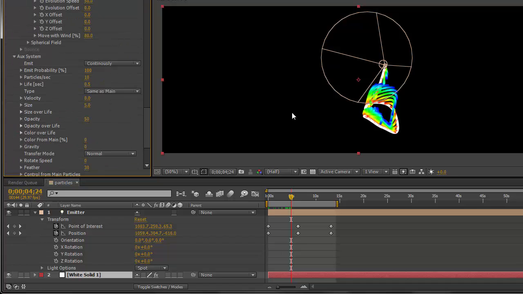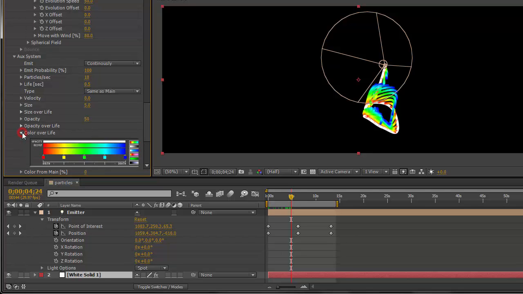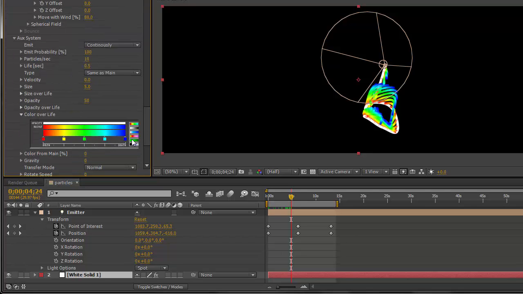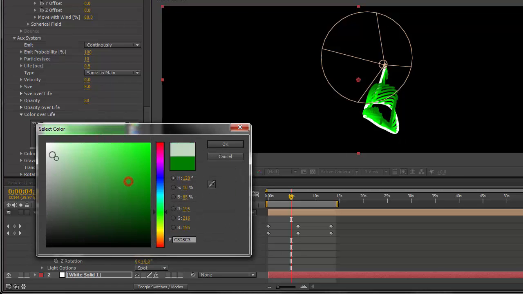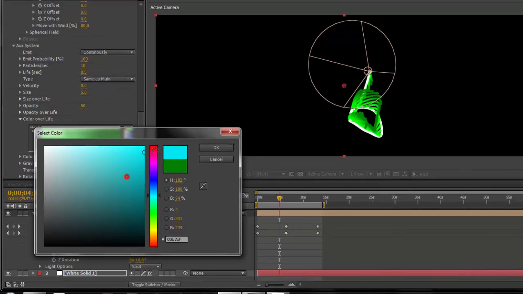Okay, now we're gonna change its color. We want color. We're gonna change color over life. We're gonna select from these, or we're gonna just click and change it. In my sample, I made it this blue.